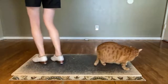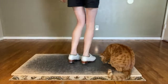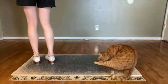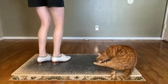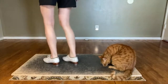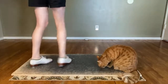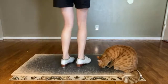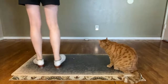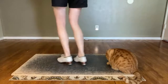Now reverse the heels. Oh, no. Bring it back. Separate it. Lead left. Here we go, double time. Left. Let's try it with the heels. Here we go. Heels lead. Run that groove. Nice.